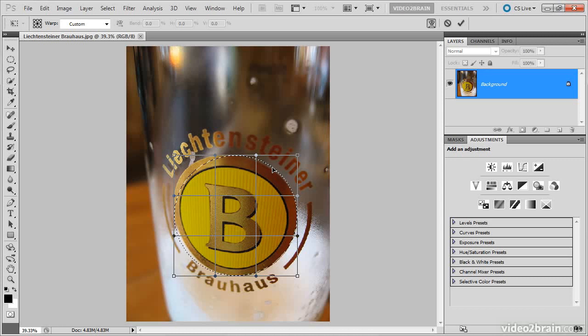So I'll go ahead and point to the edge of the selection here, and I'll click and drag it inward, moving my mouse to the edge of the object I'm trying to select. That worked out pretty well, so I'll go to a different area and drag outward ever so slightly, and continue working my way around this selection, trying to fine-tune its overall shape.